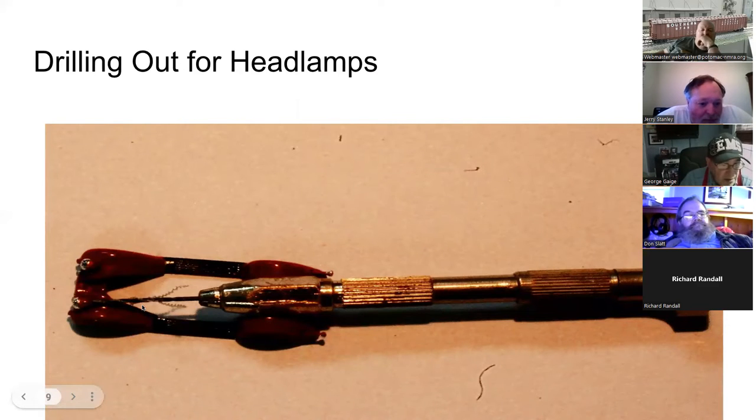You take a number, I think it's a number 56 drill in a pin vise, and you go from inside, right? And you're going to be drilling out this plastic headlight that's there already, right? And I would usually take a really small bit and then do a little bigger bit until I get big enough hole to slip the wire in.